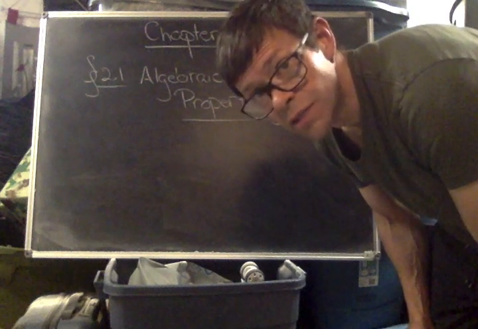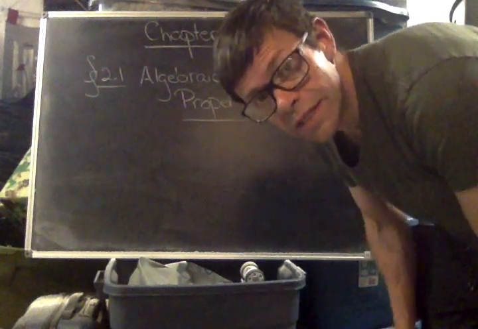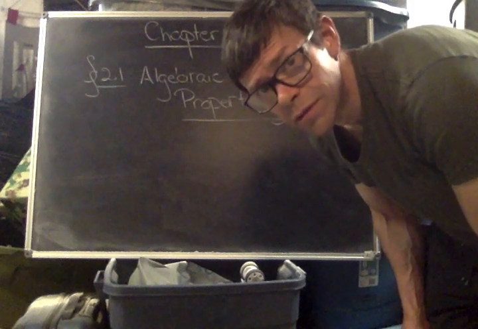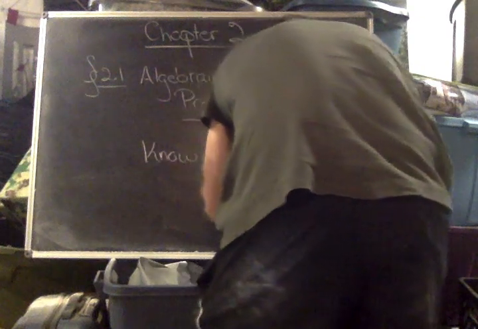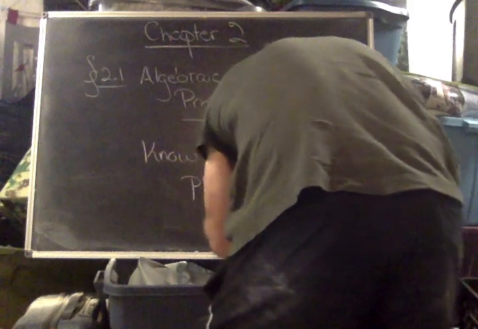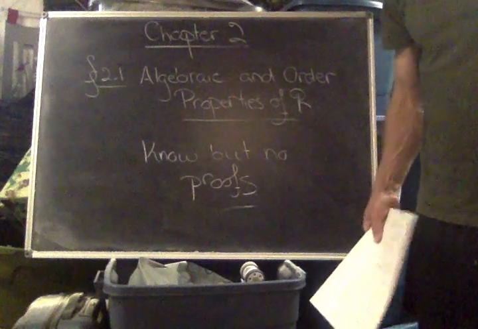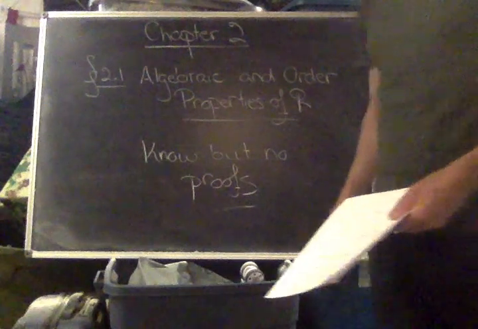And I'm not asking you to be able to prove anything from this section, so I don't want you to study how to, say, establish that 1 plus minus 1 is equal to 0 or something like that. Okay, so I guess the easiest way to say that is no proofs. Okay, so the material you should already know innately, basically, and I'm not going to ask you to prove anything from that section. So that covers section 2.1.